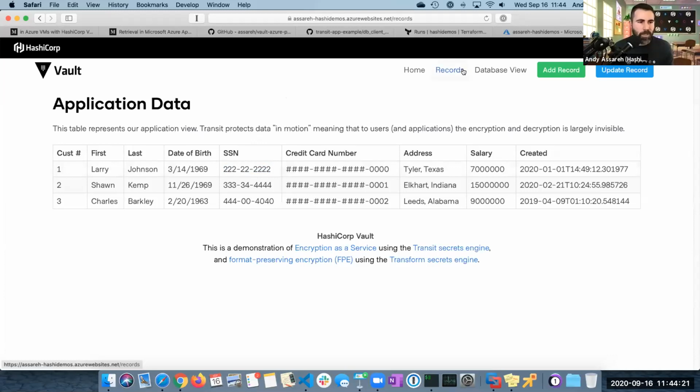But ultimately, I wanted to show how you can authenticate by using the Azure Managed Identity, which enables you to avoid having to think about how to deliver that root of trust to this application. If it's running on Azure, I can use Azure Identity. If it's running on Google, I can use Google Identity. If it's running on AWS, I can use AWS Identity. And if it's running on Kubernetes, I can use Kubernetes Identity, and so on. So with that, I think I'll switch back. I think that concludes my demo.